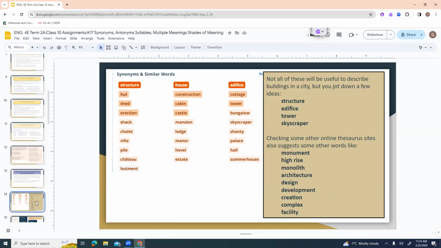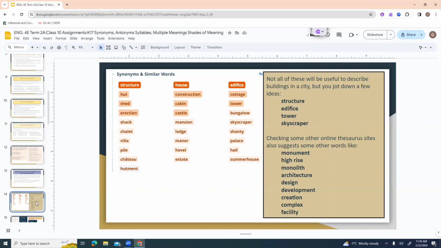So when I looked at this one, I copied down some of the ideas. Structure, edifice, tower, skyscraper. If you read my screen carefully, I'm sorry for my radio friends out there, I'm not going to read them. There's one or two there that you might not want to use in your writing because it means one thing to some people, but to modern ears might sound a little bit risque and would not suggest the idea of a building.